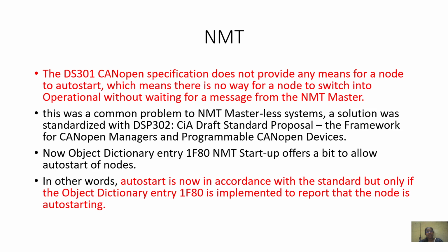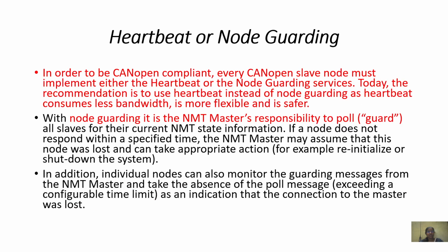The NMT CANopen specification does not provide any means for a node to auto start, which means there is no way for a node to switch into operational without waiting for a message from the NMT master. In other words, auto start is not in accordance with the standard, but only the object dictionary entry 1F80 is implemented to report that the node is auto start.